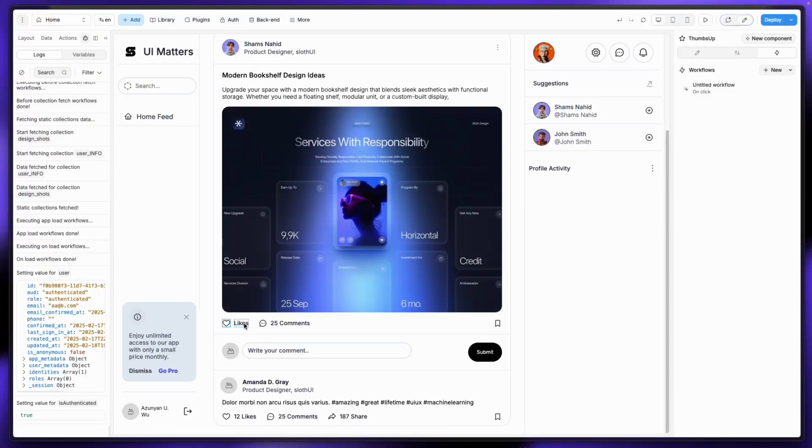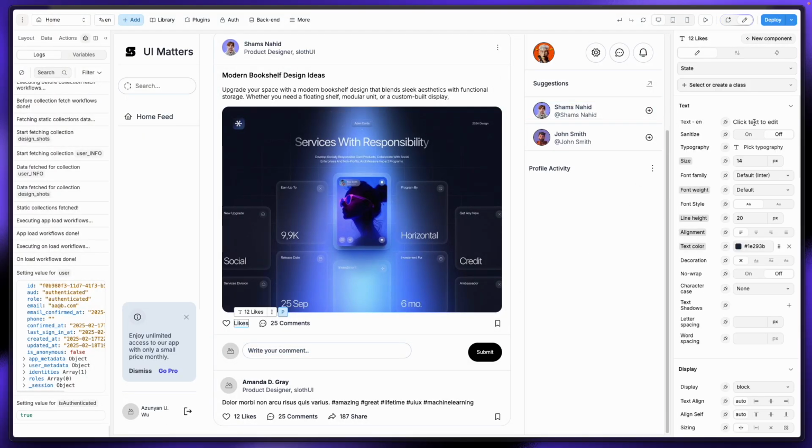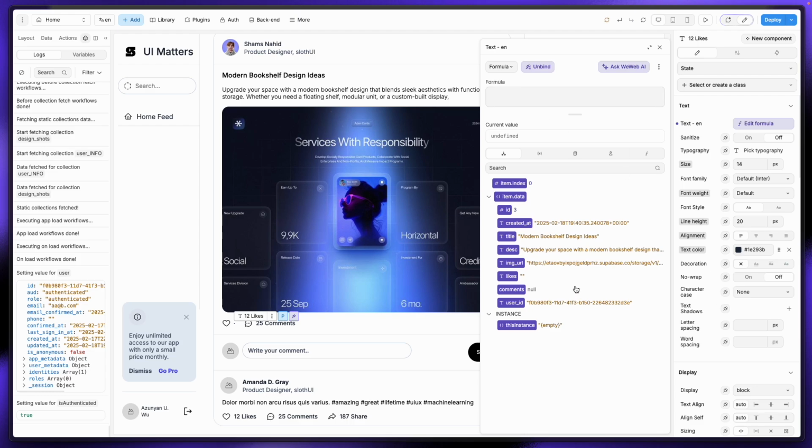And if I click here the data and bind that with the likes, so that will show the likes, plus we need to add the likes here, and space, so it will show the current item likes.